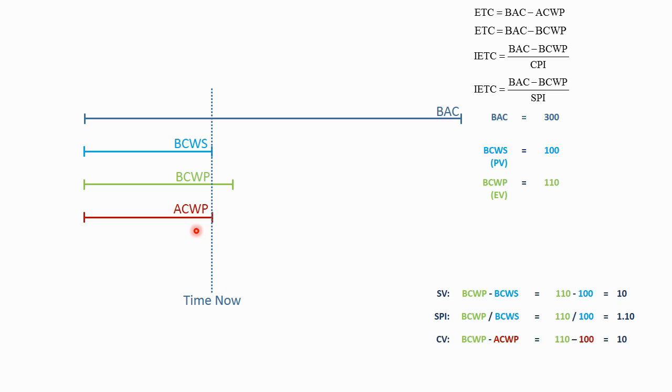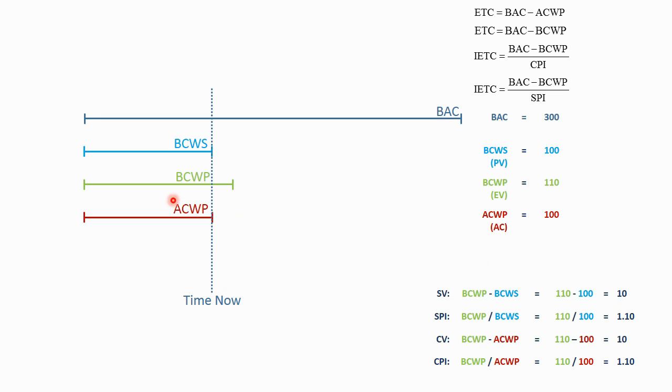Here, the actual cost came in at 100, and there should be a little 100 over here. So the budgeted cost of work performed was 110. We got more work performed than was in the plan. We only spent 100 hours to do it. That's a 10-hour underrun. And the cost performance index is the performance divided by the actuals. 110 divided by 100 is 1.1, and there it is.